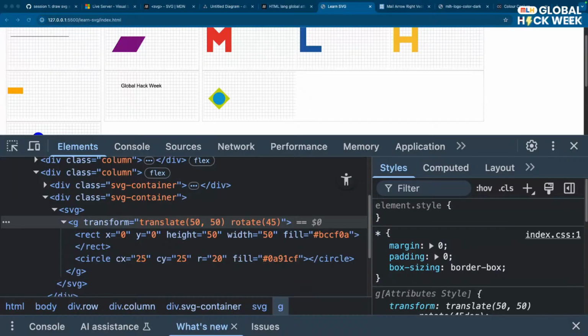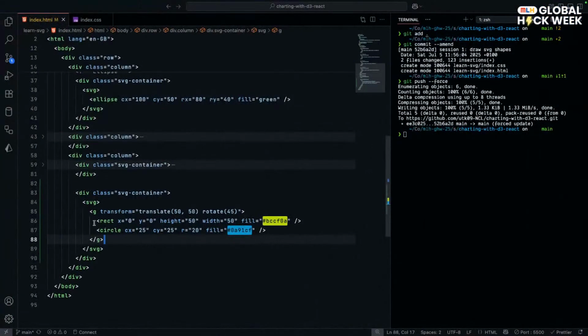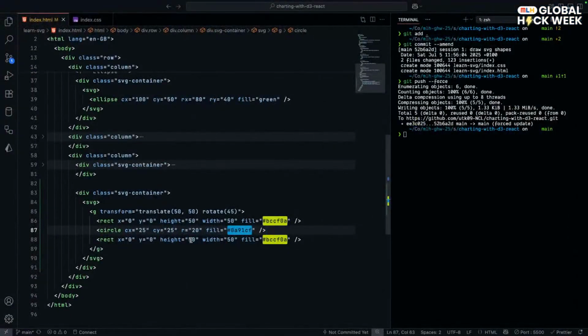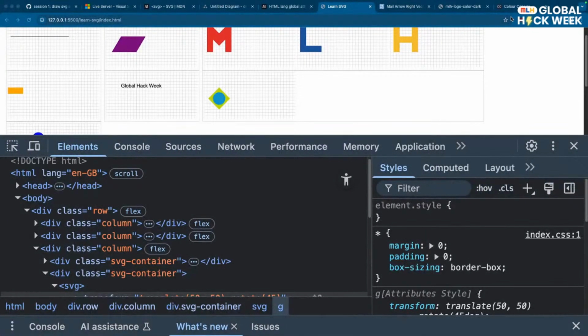Excuse me, sorry about that. So there's a translate, which takes it to a certain position, and there's the rotate, and we have applied the group, which means you have grouped these elements together. Now, the rotate applies to both of them, but since the inside one is a circle, it does not really make a difference. But I can prove it by putting another one, which is 10, 10, and we need another color here.